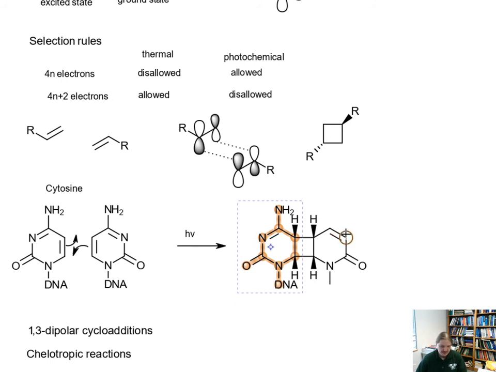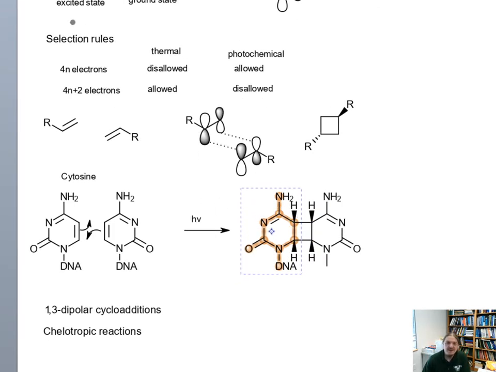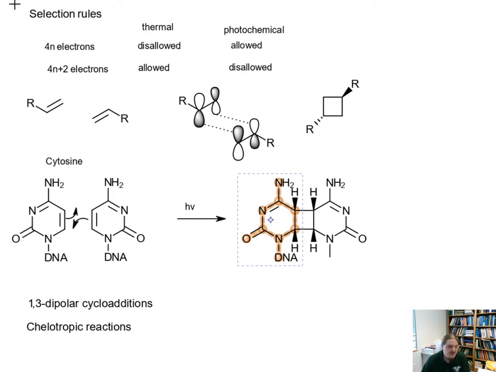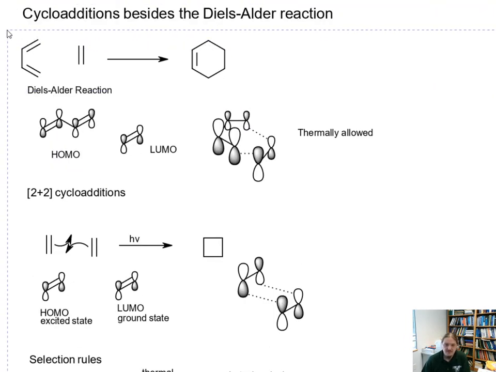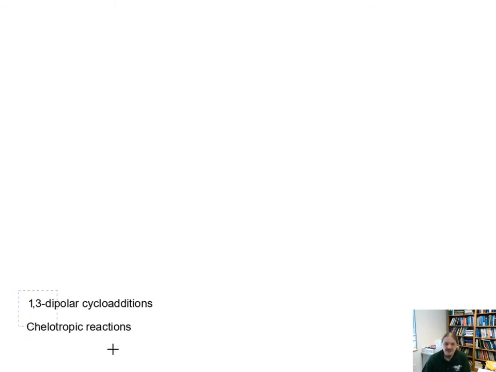It is also possible, if they're not on the same strand, to get a different stereochemical outcome. But it's always going to be syn or cis at the junction between the six-membered ring and the four-membered ring. You could get this diastereomer or you could get other diastereomers. Once this happens, your DNA is done. This is damage to the DNA that your body needs to repair. If you accumulate a lot of these, well, it's bad. This is the kind of stuff that leads to cancer and all kinds of problems.